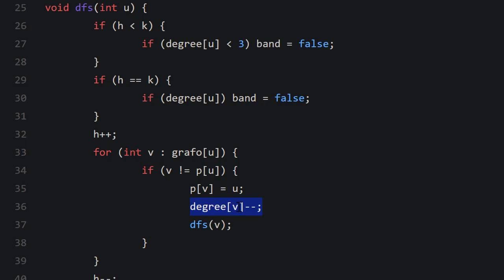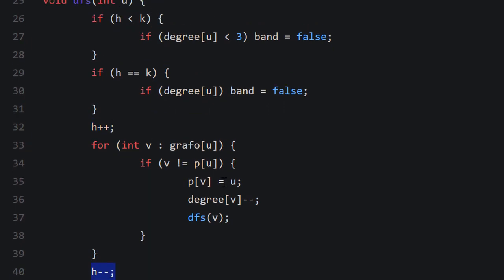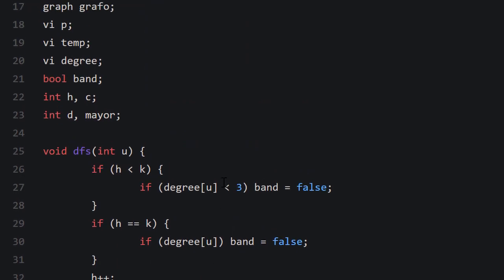That's why I am decreasing the value of the degree by 1. And if the height is equal to k, then we just have to make sure that the degree of the leaf is 0, because we are not counting the edge that comes from the center, which is the only one in a leaf. We increase our height variable, and then we decrease it. That's everything we have to do to solve this problem, and it actually gets accepted.